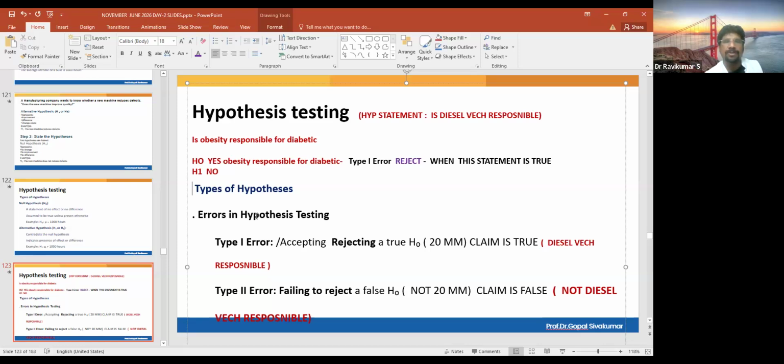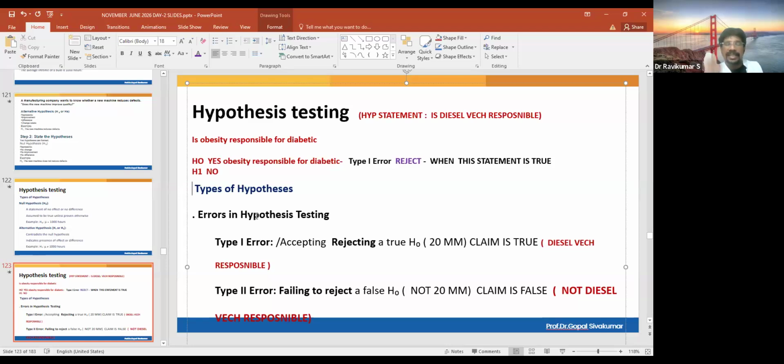For that, we are going to use this hypothesis test. So in hypothesis testing, first we make a statement. Then you collect data regarding that statement. Then you make the hypothesis testing. First you make the hypothesis statement, null hypothesis, alternate hypothesis, then go for collecting the data. Then based on the statistical calculations, you decide.